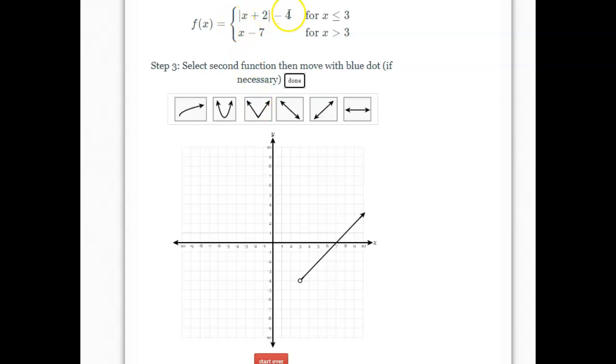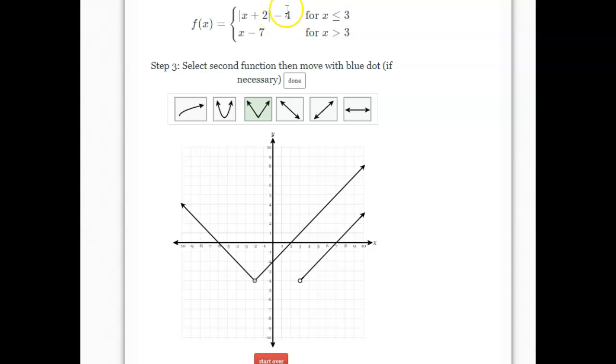Now I'm ready to do the absolute value part. This part you may be able to do successfully, except you probably haven't learned about these transformations yet, because that's later on, I think around step 15. But it is an absolute value function, so we'll put it on the graph. I know from learning transformations that this means it goes 2 to the left and down 4. So 2 to the left and down 4.